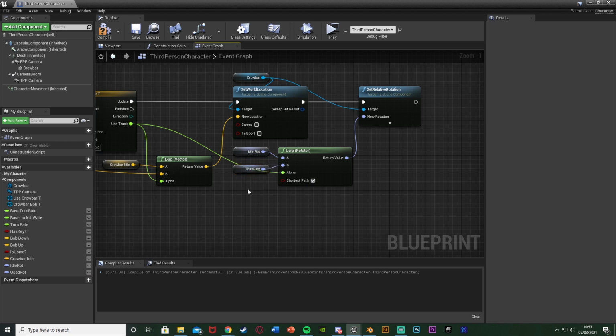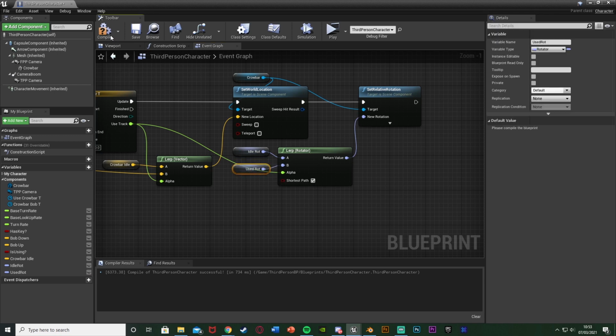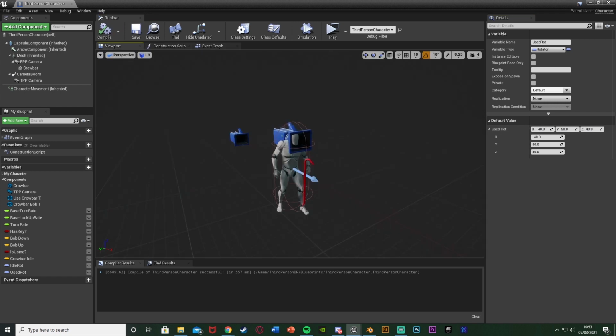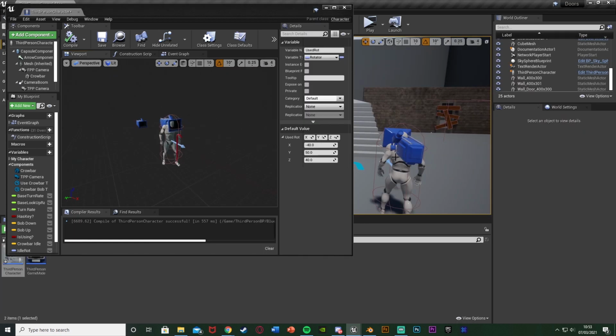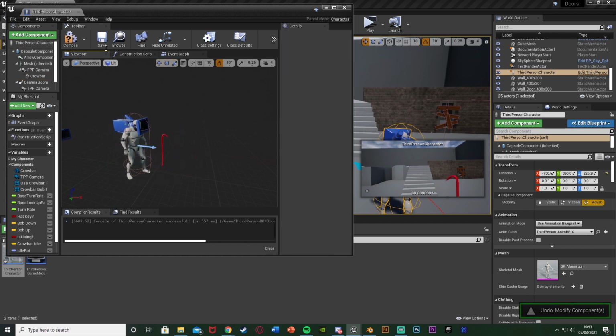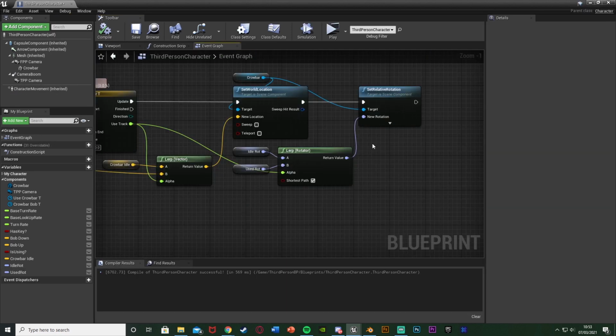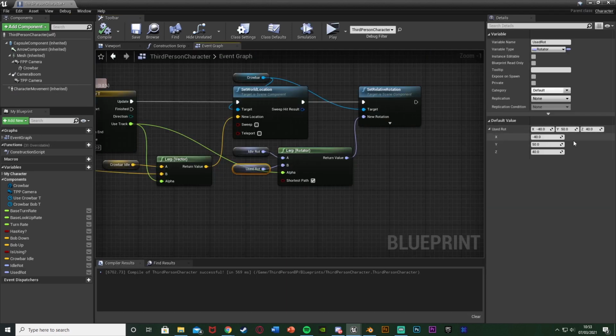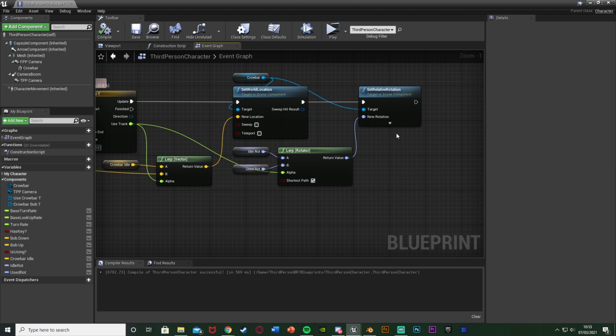And I've actually remembered the values which I used last time, so I'm going to compile to change it, and the values which I'm going to change it to are going to be minus 40 on the X, 50 on the Y, and 40 on the Z. I believe those were the values. However, again, I'll show you how I got them. All I did was the same trick with the viewport there, and I just rotated this to get it perfectly how I wanted, like so. So I believe those were the values, but you just rotate it until it looks good for you. And again, the values which I found to be good were minus 40, 50, and 40. And now that should work perfectly.